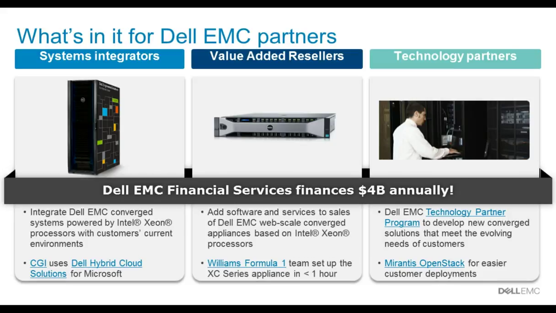Now let's jump into what's in it for practically every single one of you in the audience right now. In the systems integrator space, I want to call out the example of the Dell Hybrid Cloud solution for Microsoft. We have a trusted systems integrator called CGI that has been in business since the 70s that recommends Dell Hybrid Cloud solution for Microsoft to all their customers, be it across education, financial services, and even the federal government. And the reason they do that is obviously because it is a co-engineered, pre-tested, and validated solution from Microsoft.